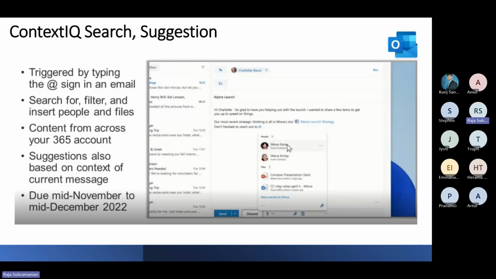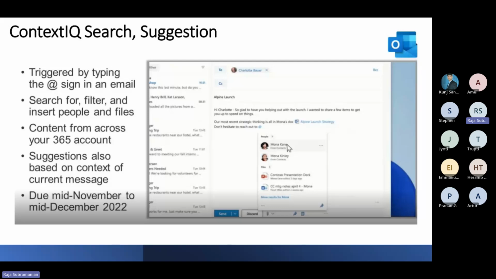Earlier, if you put the at symbol, it would populate only the people in your organization, whether they were in this email conversation scope or outside. You would get only the people's names.